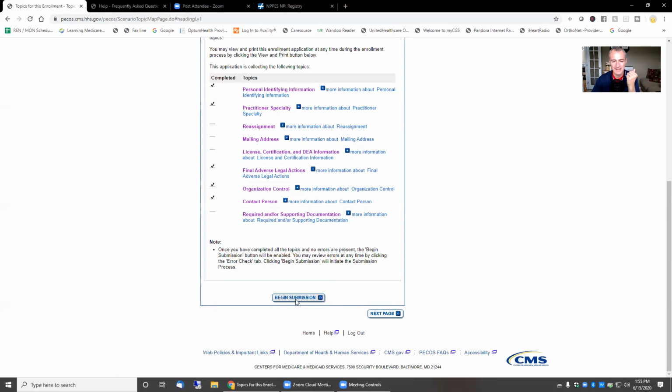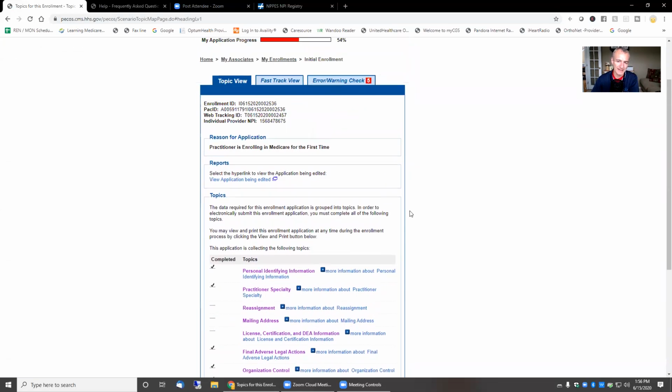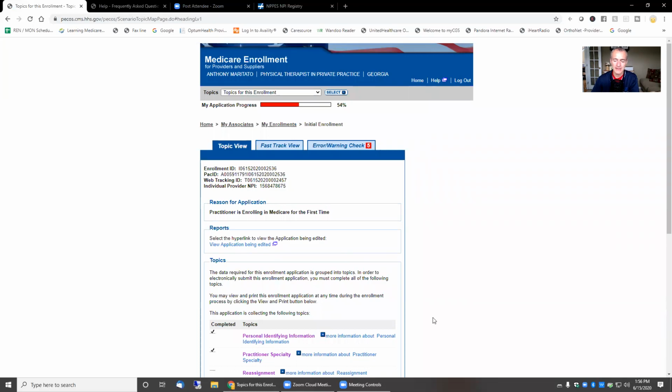I cannot do it because I haven't been able to finish this with fake information, but this was the reassignment process. This is what you need to do to reassign benefits from the individual to your group, your organization, or yourself as an individual. Guys, if you have questions on this, let me know. It's pretty basic. The main thing to remember is you're going to choose group member only. Okay, that will not interfere with any of their other reassignments. Group member only.